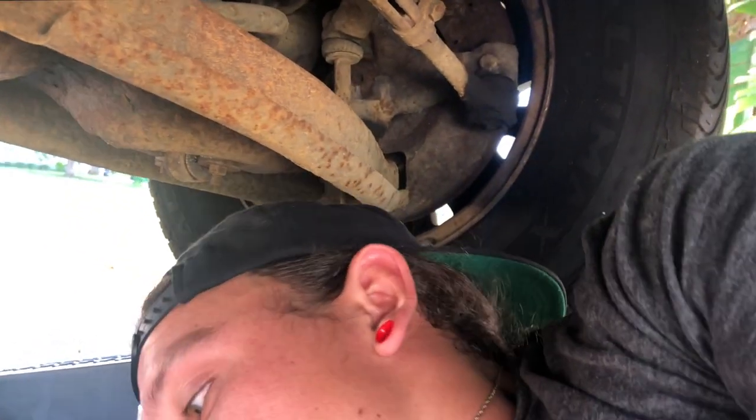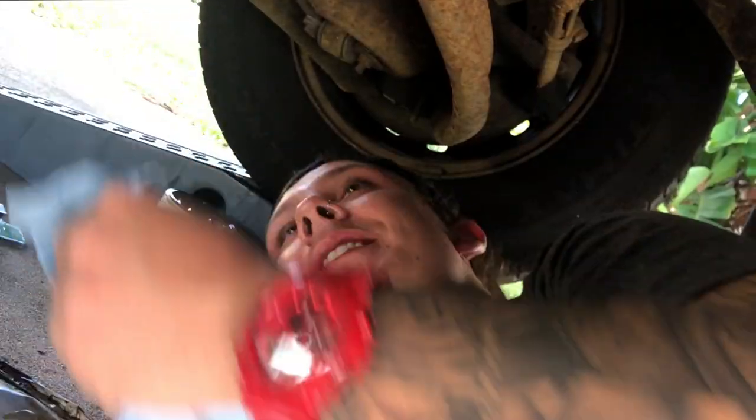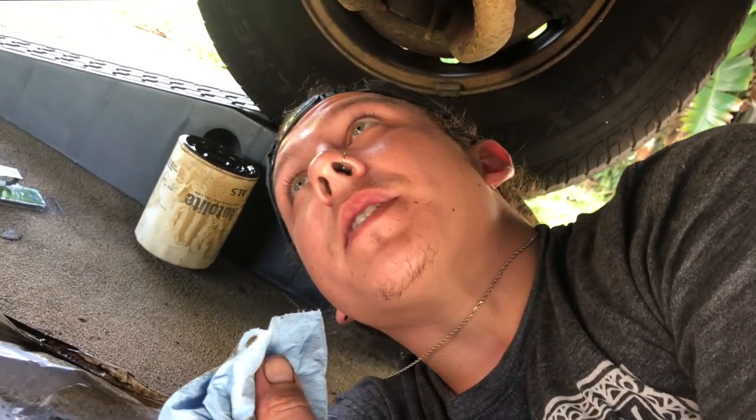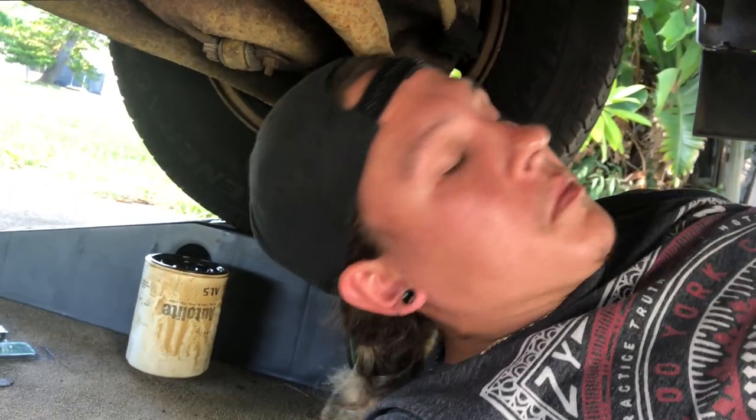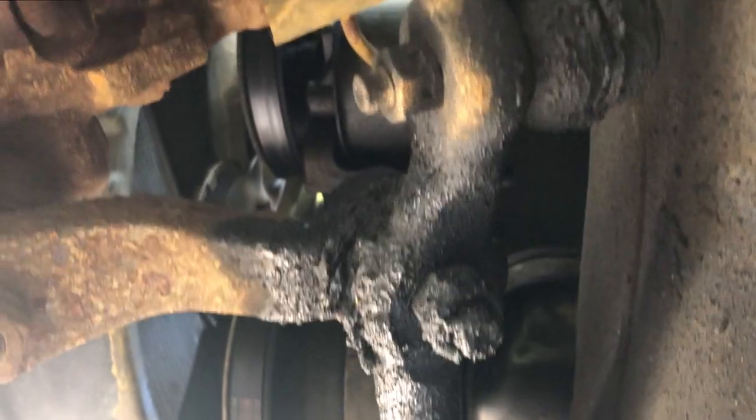I'm renting this house and I don't want to mess up the driveway. Got some rags, don't worry, I'll be alright. This truck though — not so sure, it's not looking so great. I didn't pay very much money for this truck but it doesn't look like it's gonna be worth the effort to fix it and drive it as a work truck. Apparently I can't even get it out of park when it's warmed up — so there's also that. I just noticed something going on under here.